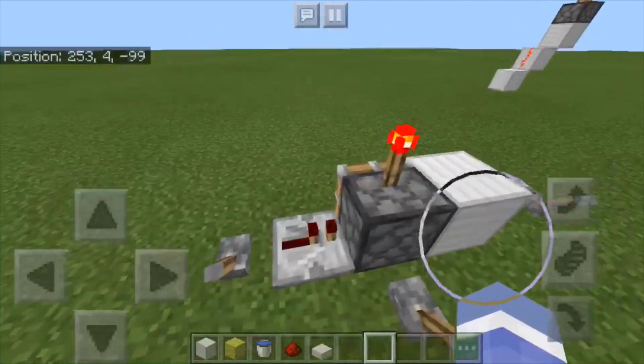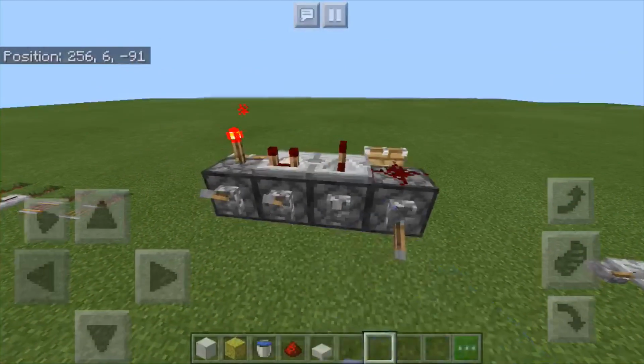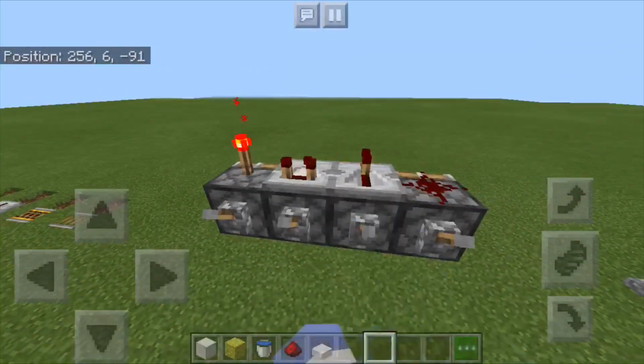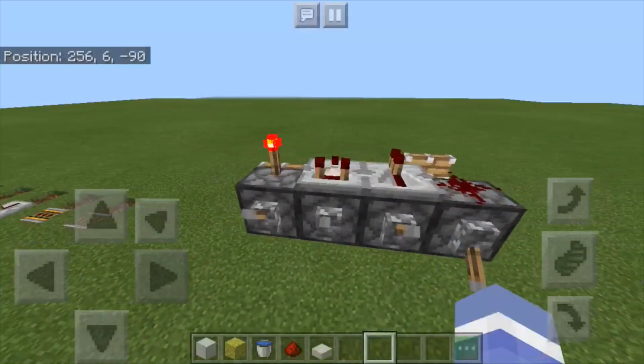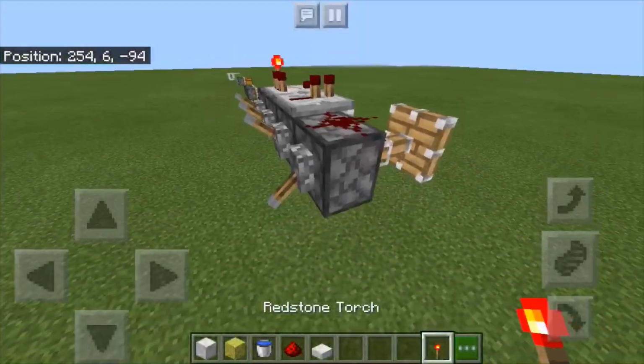Sort of on the topic of placing things on top of and on the sides of pistons, you can see here, you can place all different kinds of redstone components on the sides and tops of pistons. For example, you can place a torch on the side of a piston.